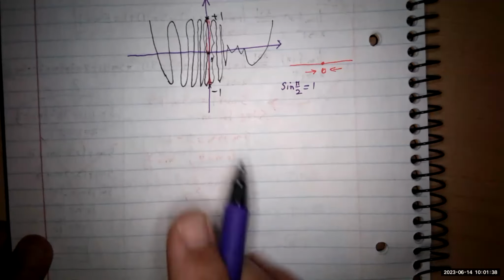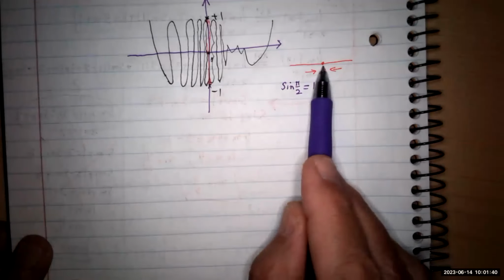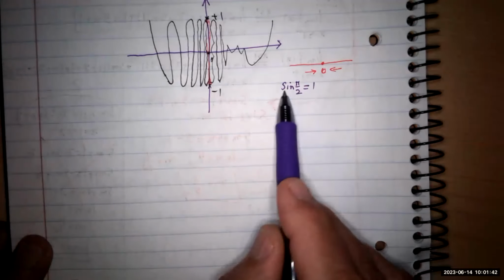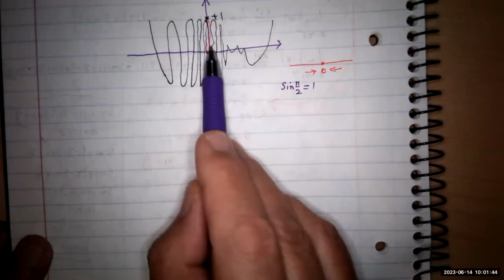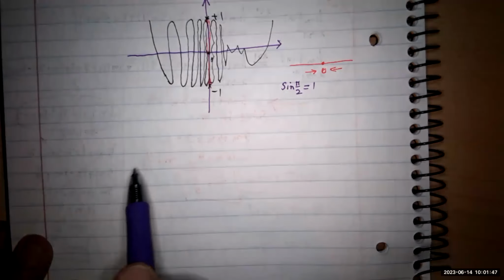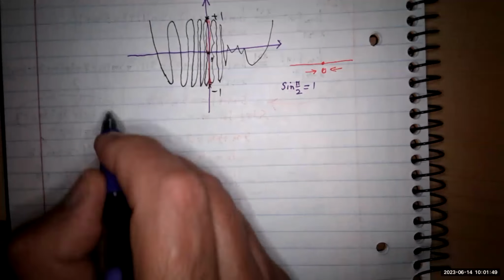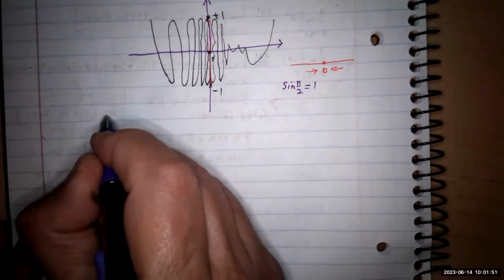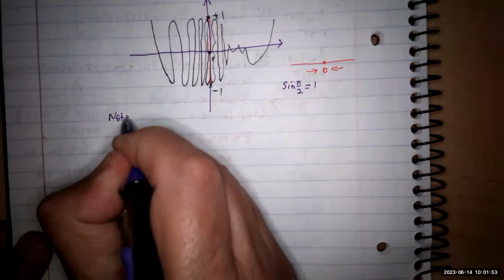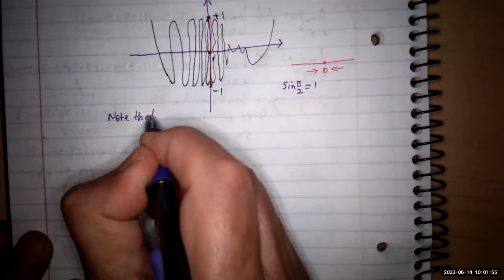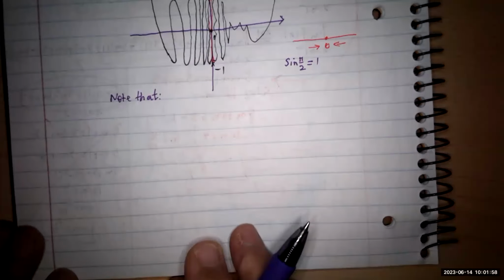So I'm going to pick the numbers which are going to be close to the 0, so that I will arrive at this, because I want to get the 1 here. Okay, so this is the way I'm going to do it. Note that if you want to be serious, this is the way you're going to do it if you're going to be a math major in future.